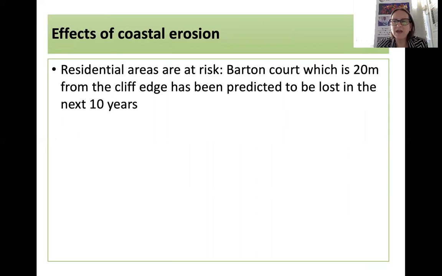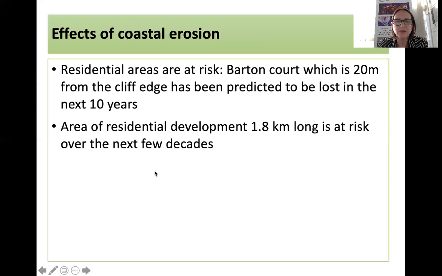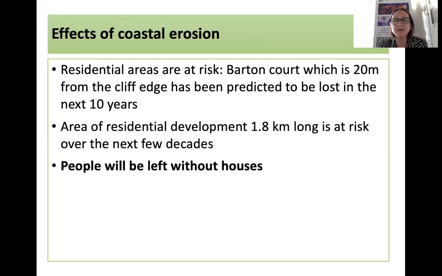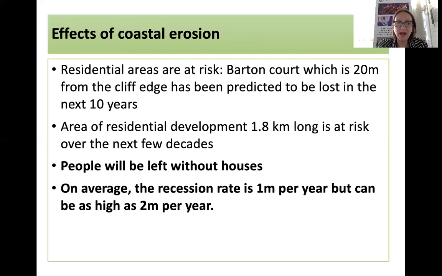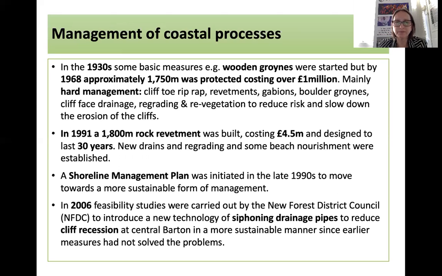So there are lots of effects of coastal erosion here at Barton. Residential areas are at risk: Barton Court is 20 metres from the cliff edge and has been predicted to be lost in the next 10 years. You have an area of residential development 1.8 kilometres long which is at risk over the next few decades. People will be left without houses, and on average the recession rate is 1 metre per year, but can be as high as 2 metres.